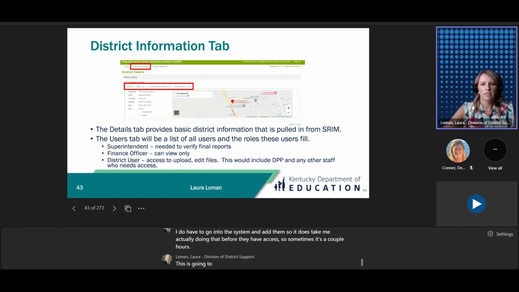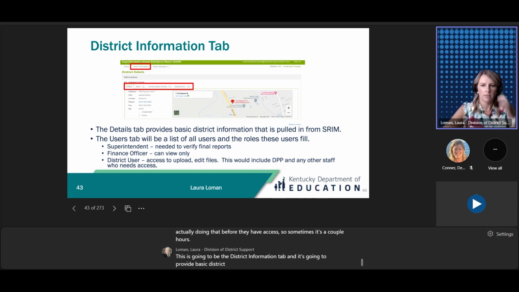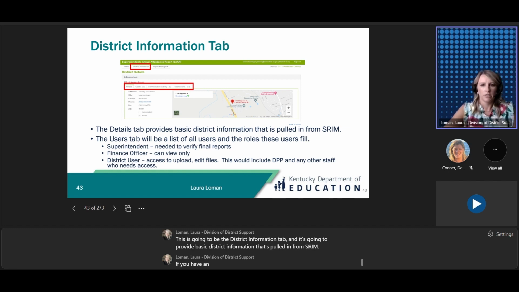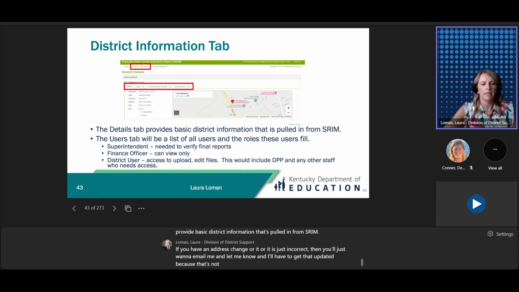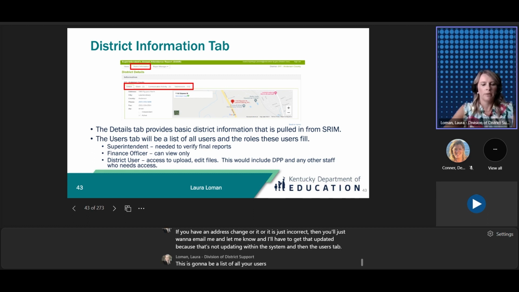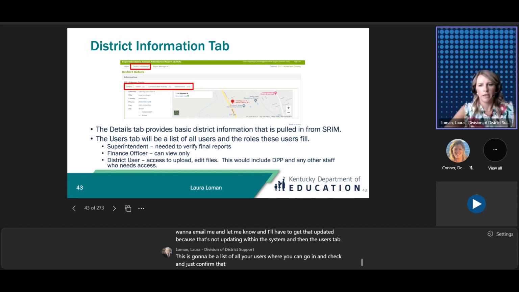This is going to be the district information tab, and it's going to provide basic district information that's pulled in from SHRM. If you have an address change or it is just incorrect, then you'll just want to email me and let me know, and I'll have to get that updated because it's not updating within the system. And then the users tab, this is going to be a list of all your users where you can go in and check and just confirm that they're correct.